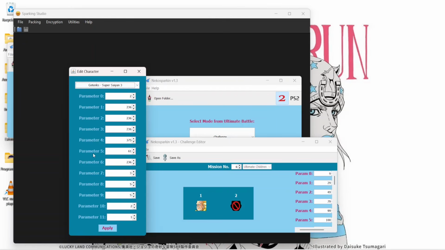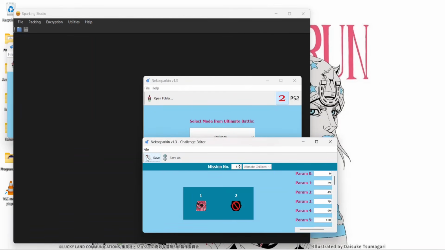So for the actual file, I wasn't sure. For the actual file with the characters themselves, I wasn't entirely certain if it contained items or just about anything, because not every parameter is worth researching. So here, let me just change it to Super Buu. Save it. Go back. It's there.